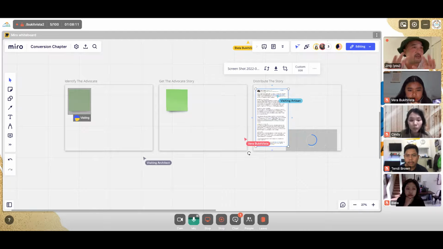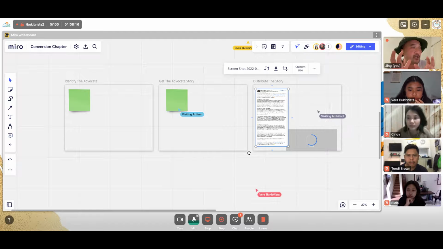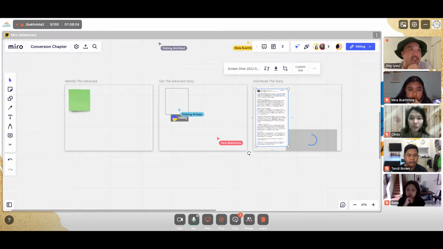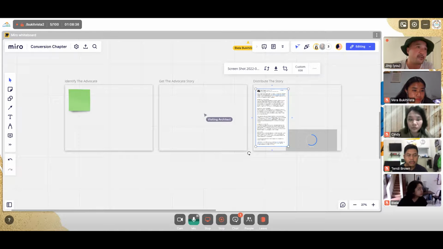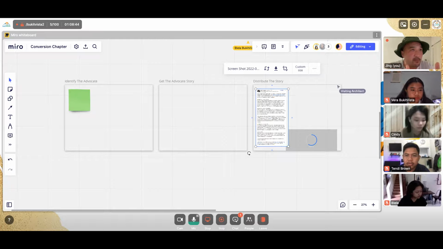Just like that. Just find examples of work that you've done that is either getting the story or identifying the advocate or distributing the story, and then we'll examine the quality of each one of our advocacy stages. We're going to spend about 5 minutes collecting all the information, then about 20 minutes doing this. And then the other 30 minutes of the session will go back to our usual coda. This is just to brainstorm and look at everyone's work. So please put whatever work you've been doing up into these frames and let's take a look at it.